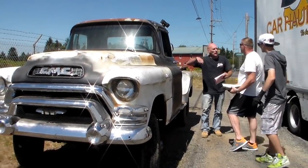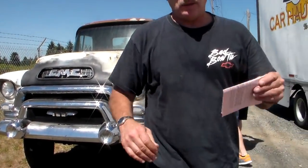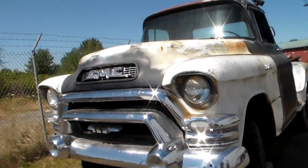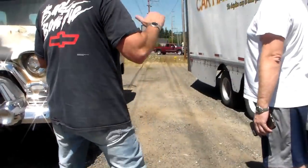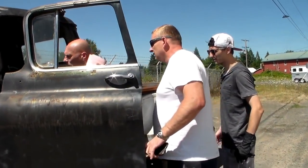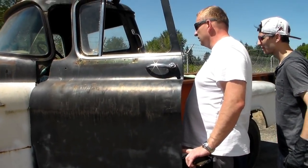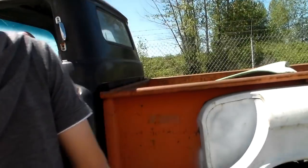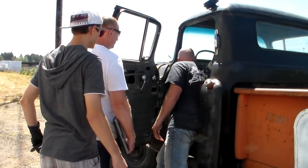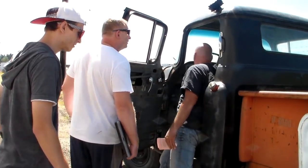I'm just going to do a quick walk around video to show the condition and the inventory on what he's got in there. Of course. Thank you. Any tricks for starts? Yeah, you know, it's really old, so it has a foot starter. It does start good, but you put it in neutral and the emergency brake works, you pull that back, that's the emergency brake, and then you push this forward. It has a stomp starter. So you just put it in neutral, turn the key on, pump the gas one time, push this. Starts right up. It runs really good.